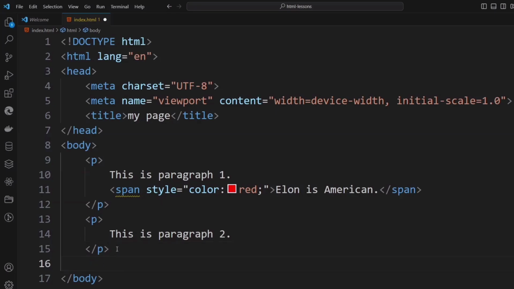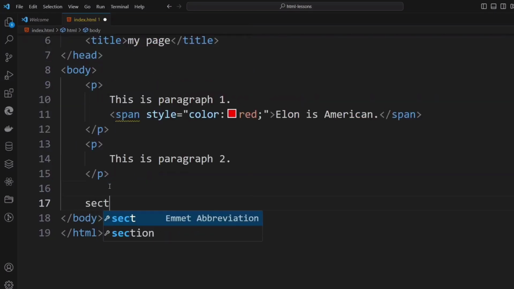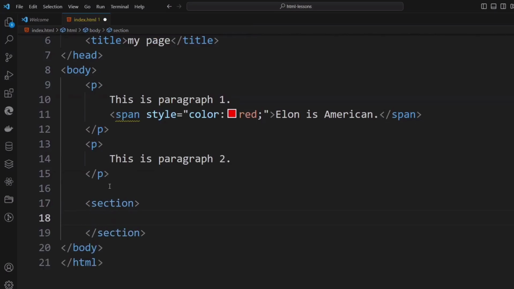It is bigger than a paragraph because a paragraph is just for a set of lines or a group of lines, but a section gathers contents that can be much broader. So I will create a section using the section tag. We write section in full and it has an opening and closing tag too. So within this section I can have a lot of different elements and contents that are about something or have something in common between them.